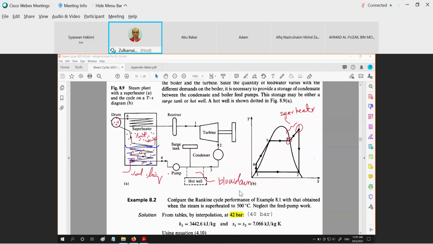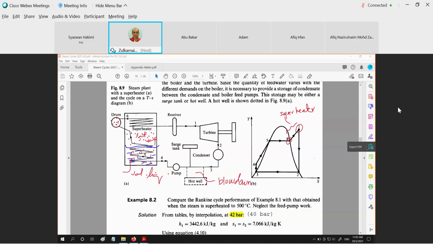And in this case, we have to incorporate a component called a superheater in order to get a superheated vapor entering the turbine. Okay, so this is again our superheater, from point 4 up to point 6. That is the heat from the boiler itself, and then from 6 to 1 is the heat obtained from the superheater. But as far as the heat supply is concerned, we always take the heat supplied from point 4 up to point 1. Okay, state 4 to state 1.